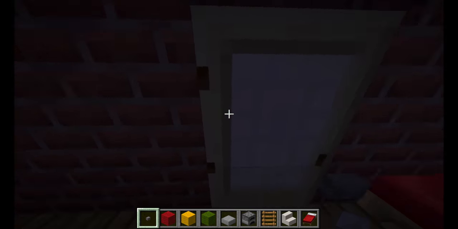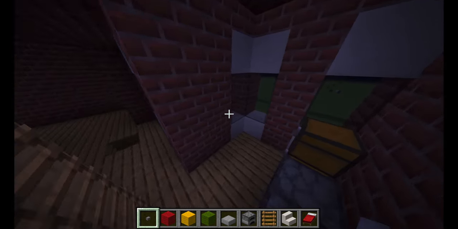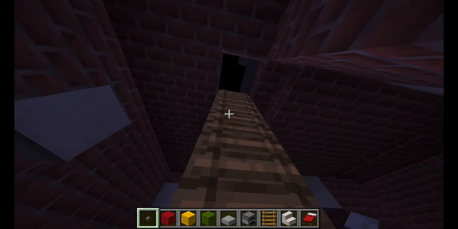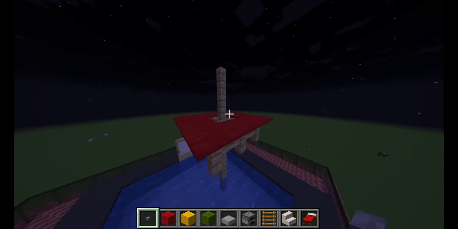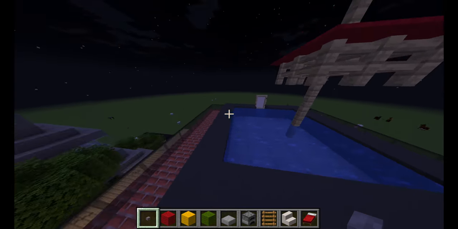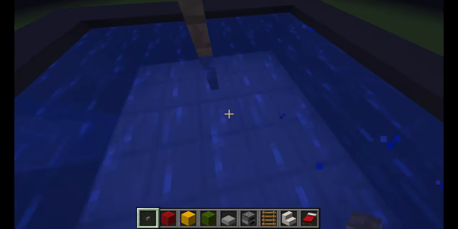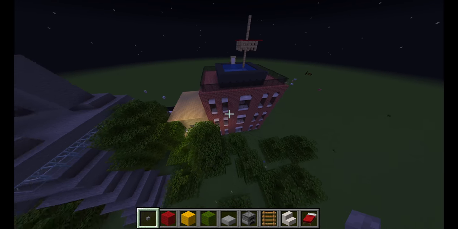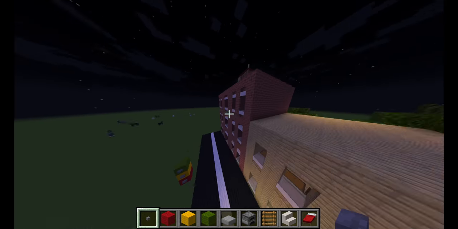But I'm sorry, I'm not using a restroom. I'm really sorry for that. So, there's the cooking area again. And then we have a lovely swimming pool. Alright, now, I have some trees here.